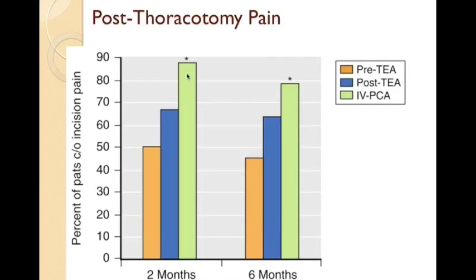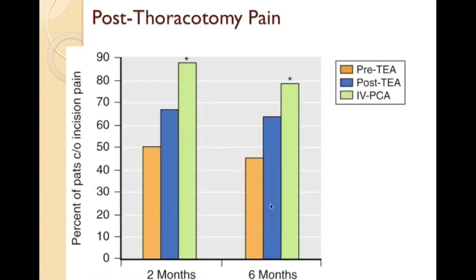So for those of you that are advocates of epidurals, this graph is a great weapon. I can't remember where I got this from. I think I might have even pinched this from someone else's talk, so I probably don't have the reference, and I don't know what quality of study this was. But what this essentially shows is that in the orange, you have the patients who we gave the epidural to before the incision. In the blue, they got it at the end of the case. And in the green, they got a PCA.